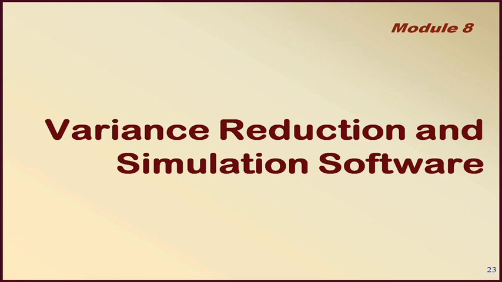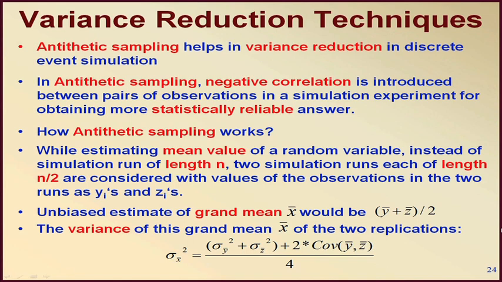Now, there are different kinds of software in the market. We are not going to discuss all of them, just one software, Arena, that we are going to discuss a little bit, particularly how a queuing network can actually be simulated, that we shall see also in that particular section. So, let us start with the variance reduction technique.